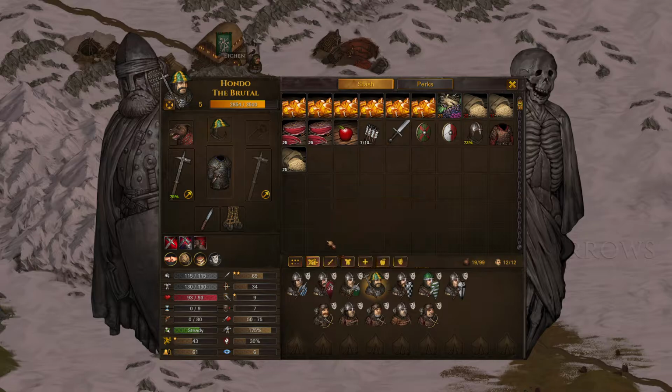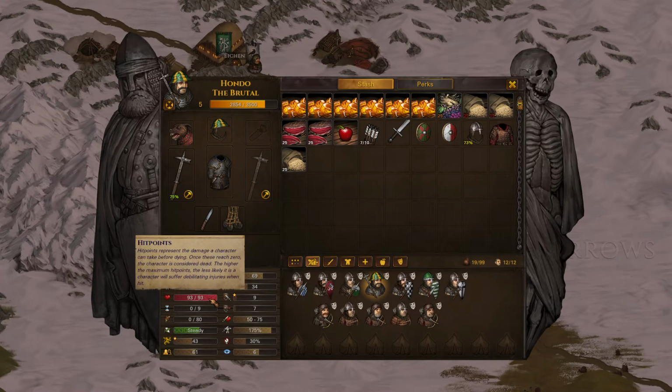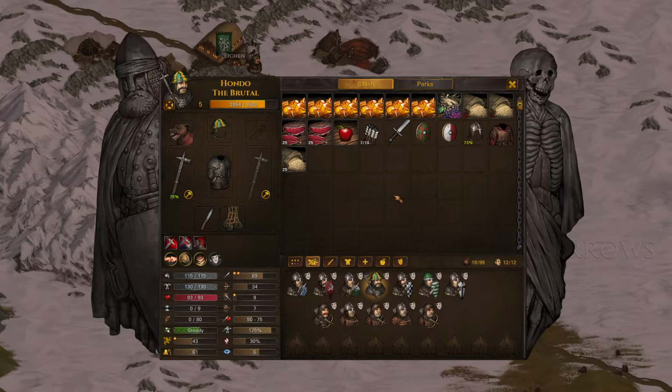I also went ahead and put Hondo the Brutal here in the center position. He is our most heavily armored brother. He has tons of hit points, and he has a new weapon which I had never used before. We're hopefully going to get some action on this today. It's a pole hammer. What a sweet weapon this is. So it has all the benefits of a hammer. Also has the chance to hit head plus 5%, and it also has a range of 2 tiles, and it just has better damage than his previous weapon. Really sweet pickup there. We got it broken, so at a bit of a discount.